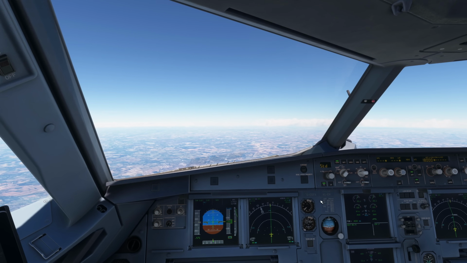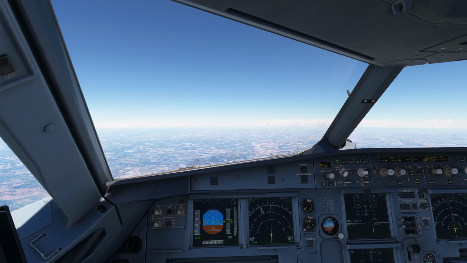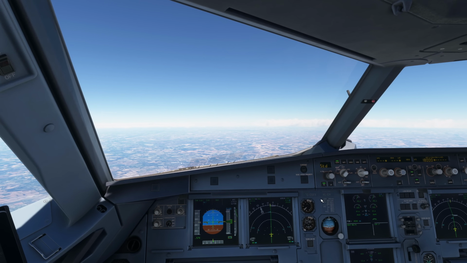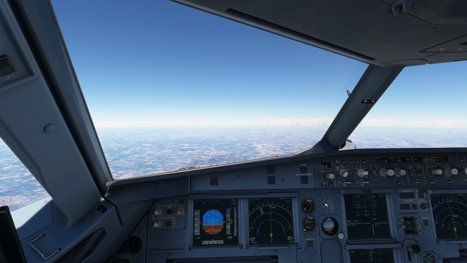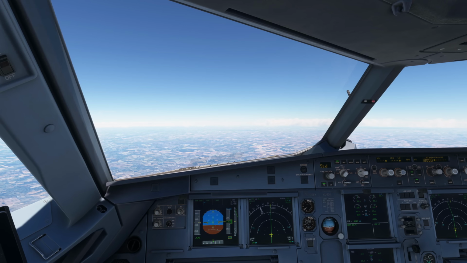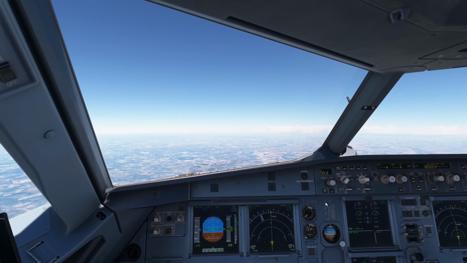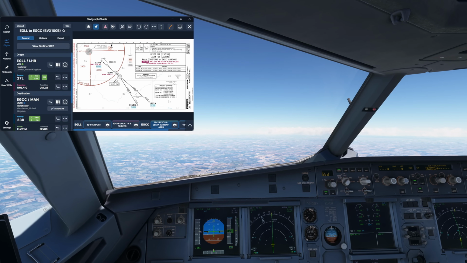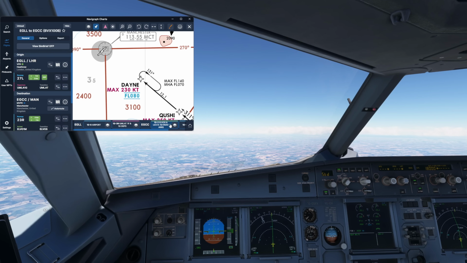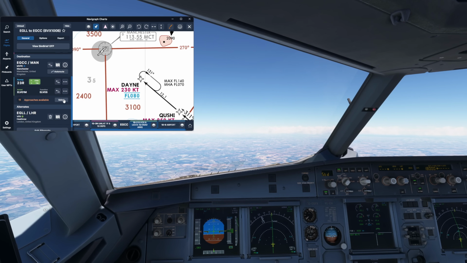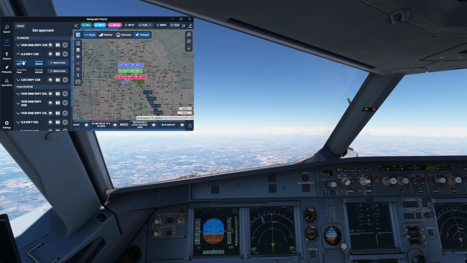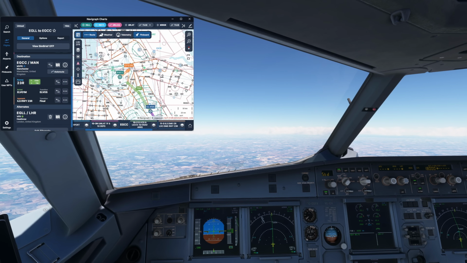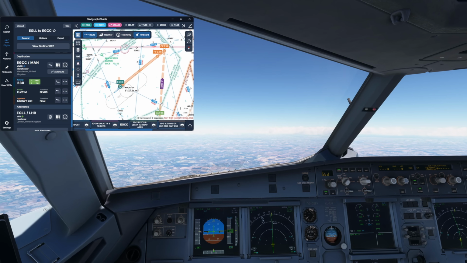The basic voices, you can hear a massive difference between the two, can't you? We've just changed to basic voices, and there's a significant difference. It's a little bit more robotic and a little bit more square. I'm curious to see what it does into Manchester, which is why I've set this today, because it's going to have to give us radar vectors from Dean Cross to get to our final approach fix for the ILS 23 right. So it's going to have to vector us and plug this gap.